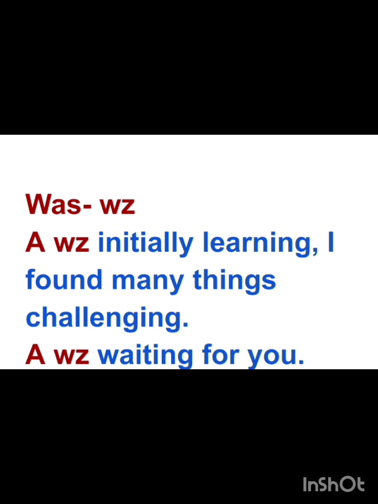Okay. Next one example, I was waiting for you. I didn't say I was waiting for you. I said I was waiting for you. Okay. I was trying to contact you, but I couldn't because you didn't pick my call. Okay. So next one, I was looking for a new job. I was, not I was.